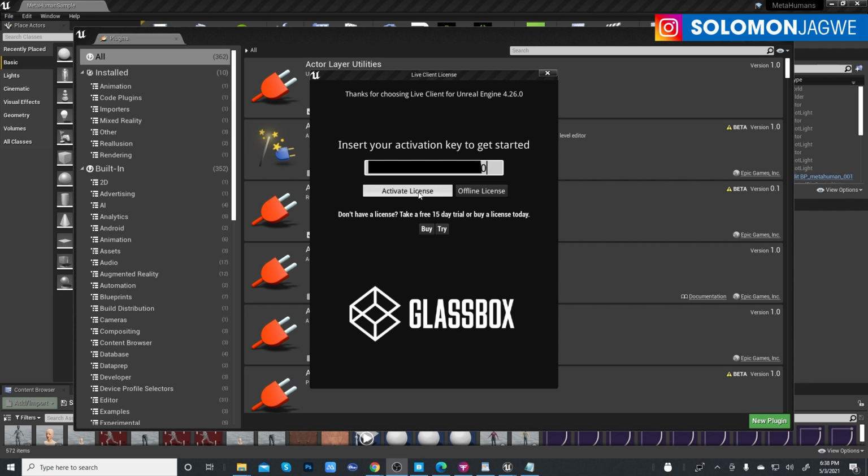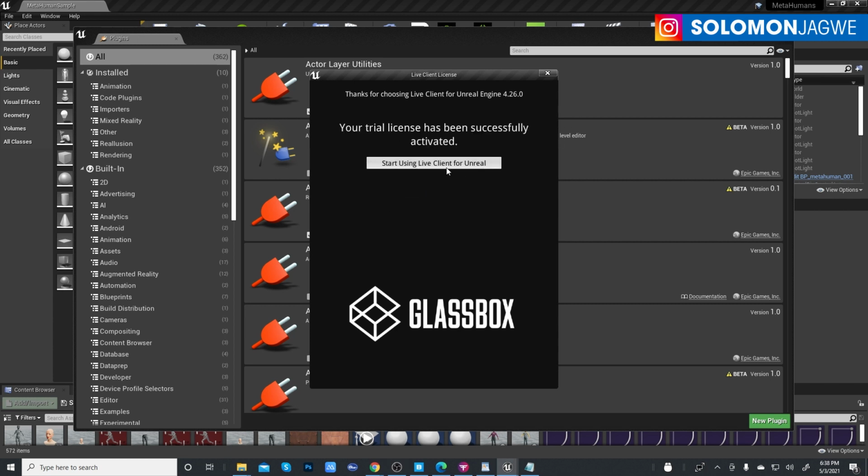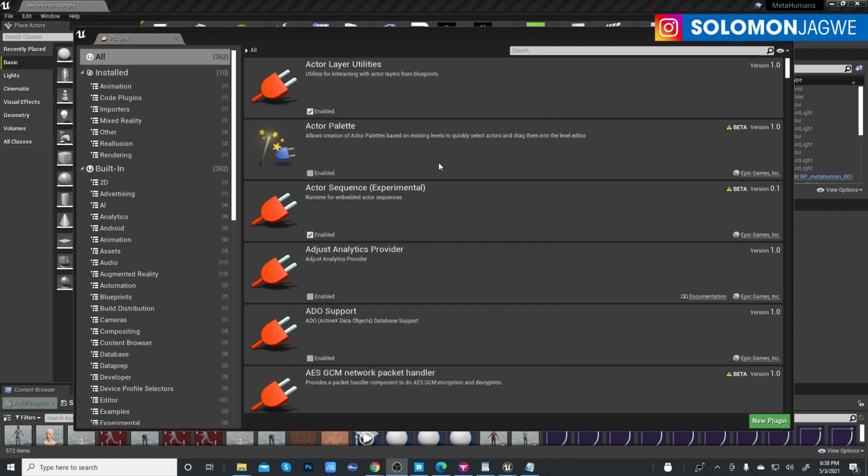The way the process is supposed to work, from what Faceware communicated, is that they're trying to streamline this whole process. So what I'm showing now might not be the same, but they're looking at streamlining this so that when you are given that license, it comes together with a Glassbox Live Client license as well for those 6 months. So I'm going to activate license, and then I can start using Live Client. All right, so go ahead and close that.